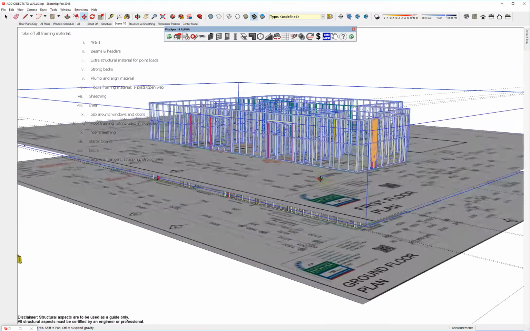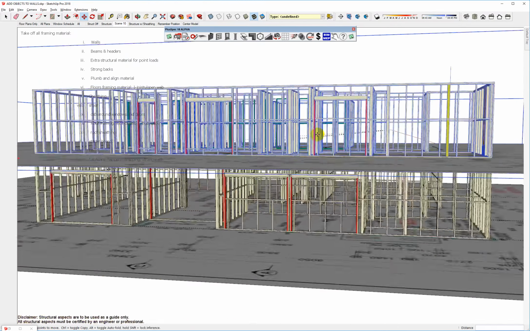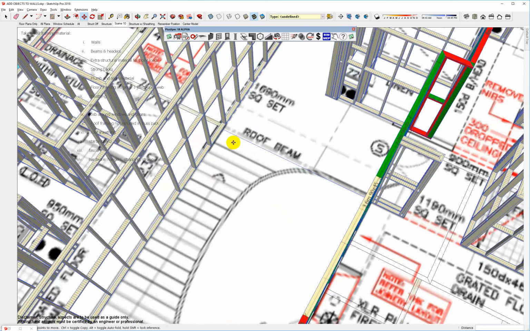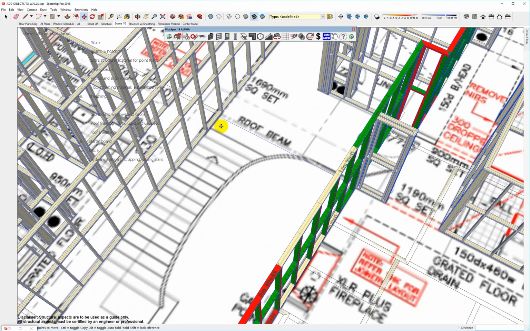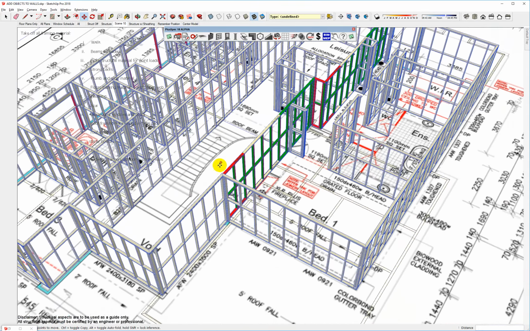Now, there's a real advantage of actually overlaying a frame, is now I can start to see where my point loads are transferring, and I'm going to need joists in here as well. First things first is I'm actually going to just highlight my void. There's a big stair void here. I'm going to break inside of my group, and this will all come with training. I'm going to go rectangle. I'm going to start my void from here.